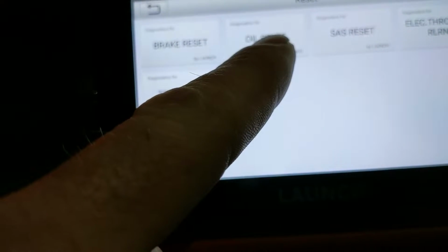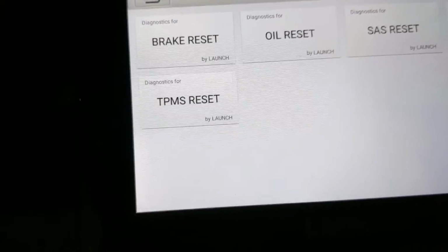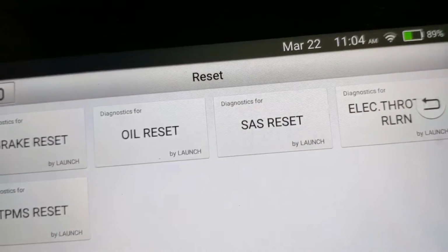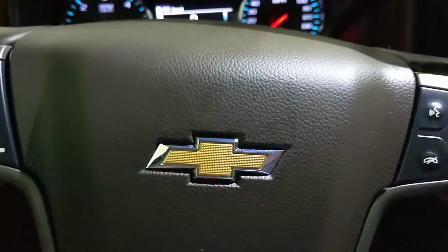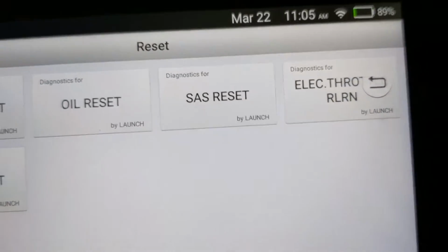You've got an oil life reset. So on certain cars that can be reset through OBD, you'll click there and you can reset your maintenance light. You've got a SAS, which is the steering angle sensor. So after certain parts replacements, like a clock spring inside your steering wheel, you'll need to reset the steering angle. So that's how you'll do that.